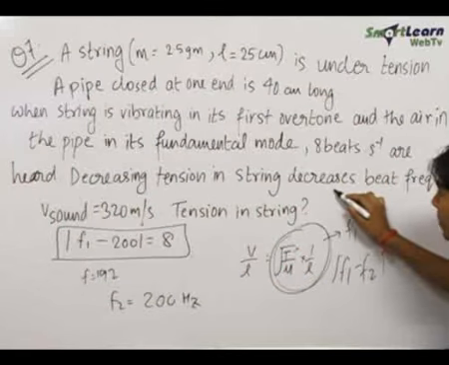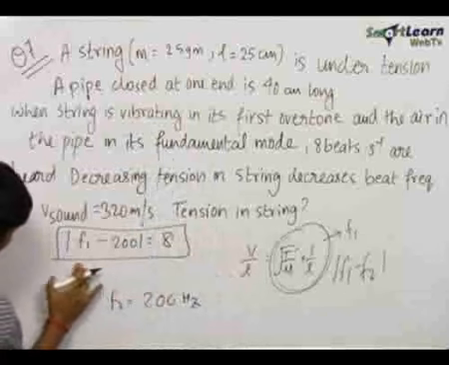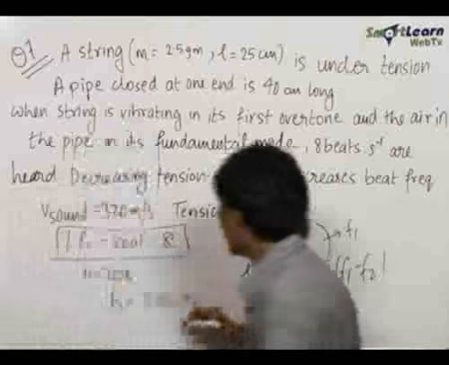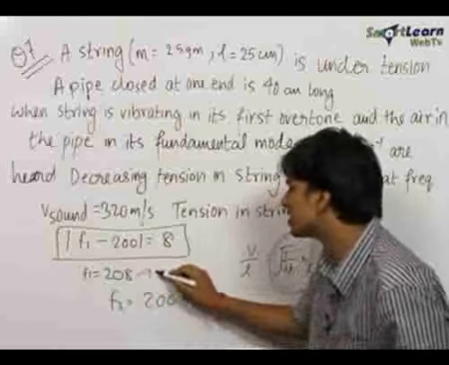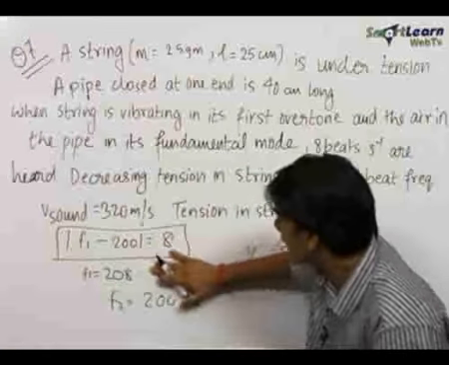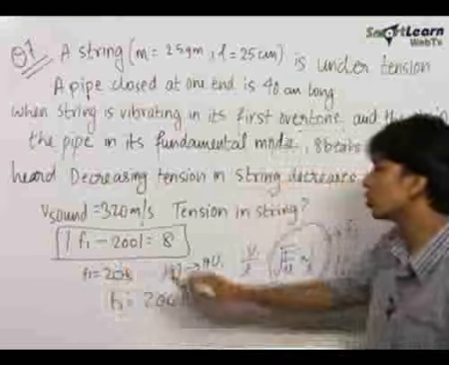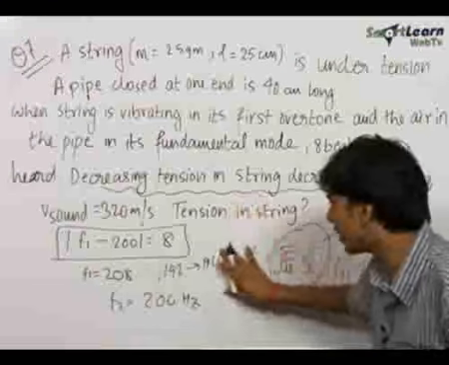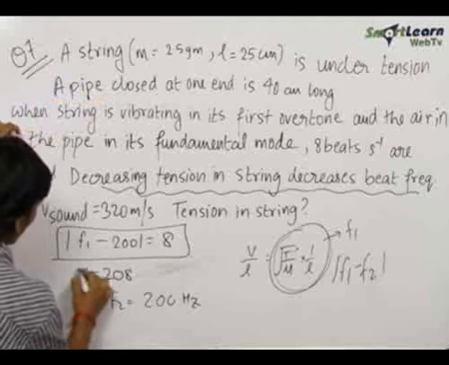But since the beat frequency is decreasing, therefore this frequency would have been initially 208. So that when this frequency decreases on decreasing the tension, the beat frequency decreases. Suppose this decreases from 208 to 206, then the beat frequency will decrease. But if it would have decreased from 192 to 190, the beat frequency would have increased. So this information given to us is very, very important and it is not a waste. Therefore this helps us to find out that the frequency of the vibrating string is 208 Hertz.